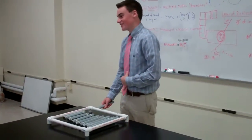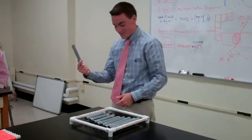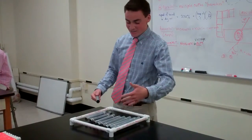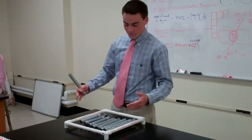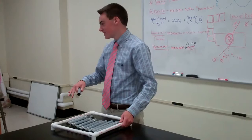I built a glockenspiel, and the frame is made out of PVC pipe, and the actual notes are made out of 3/4-inch electrical conduit. To change the pitch, you can make the pipes longer or shorter. Obviously, shorter will have a higher pitch, and longer will make it deeper. And then I use rubber bands to suspend them across.